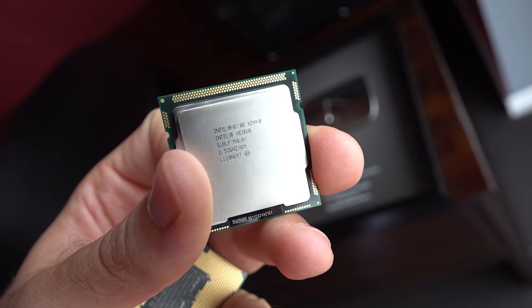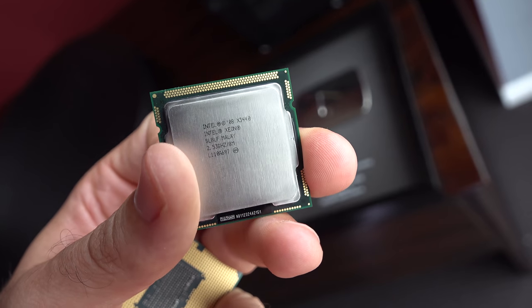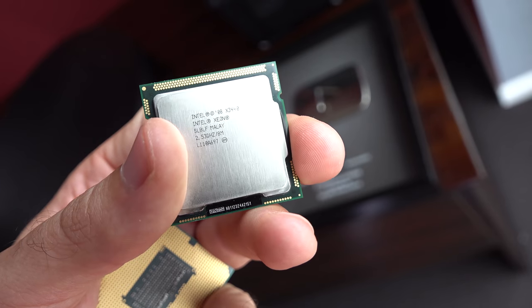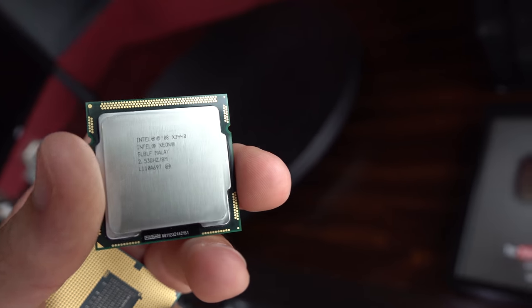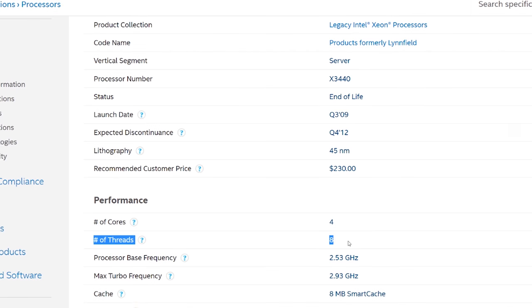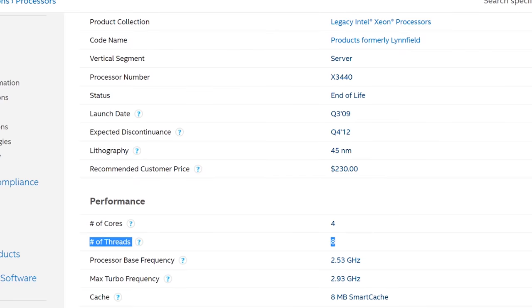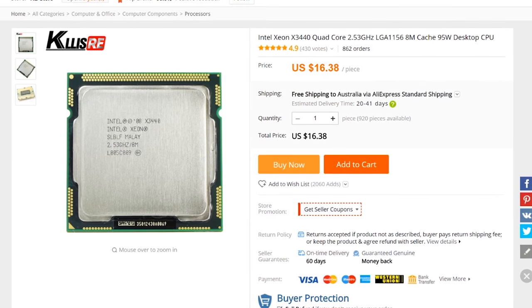And coming in at number 1 for the top 5 used overclockable CPUs for early 2018 is the X3440. So it's only 10 digits higher than the X3430, but of course you get a higher base clock multiplier and you get hyperthreading. So it is the same architecture, same IPC, but of course that hyperthreading makes it a little bit more relevant than the X3430. And it only costs $16.